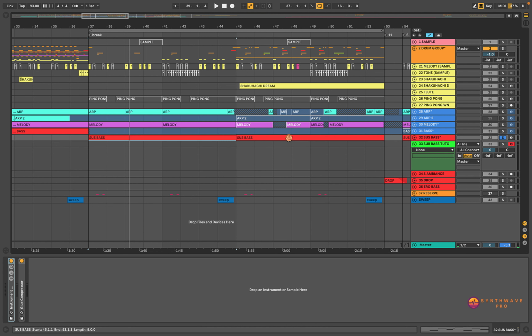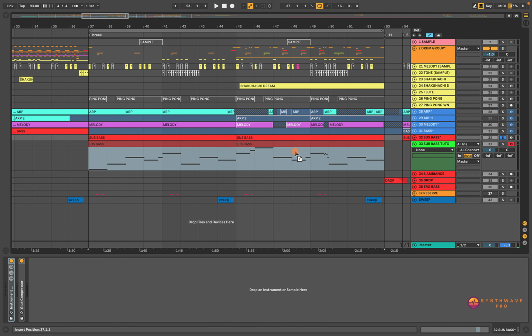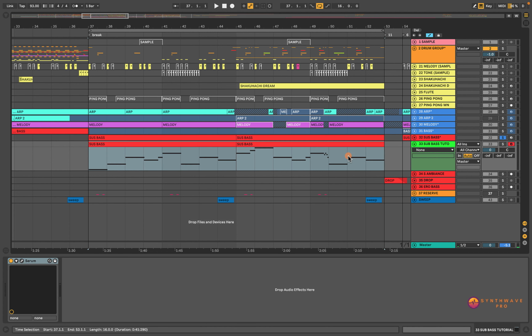All right. So I'm going to use the same MIDI data here from the top. I'm going to make sure I color code it. There we go. And so this is what we have right off the rip using our default instance. I'm going to lower the volume. All right, so pretty straightforward. Let's get to work here.